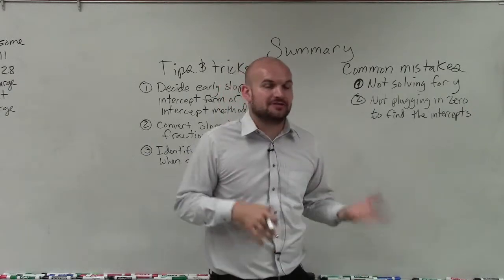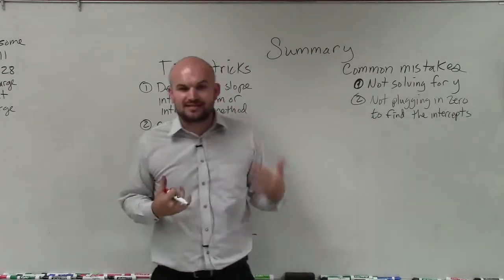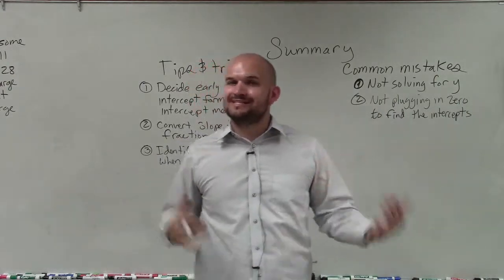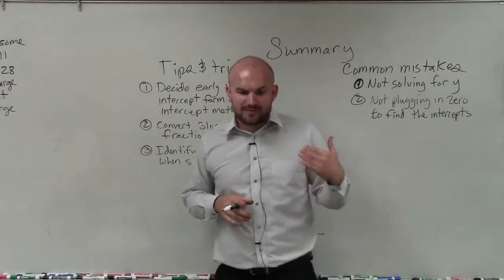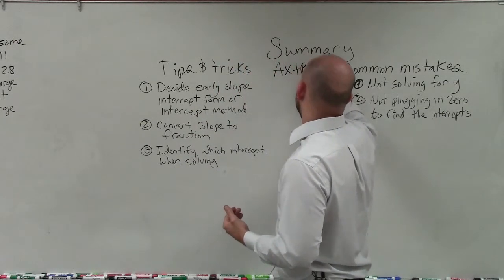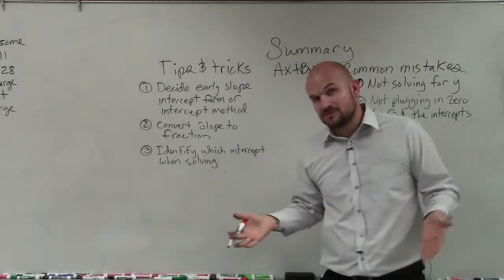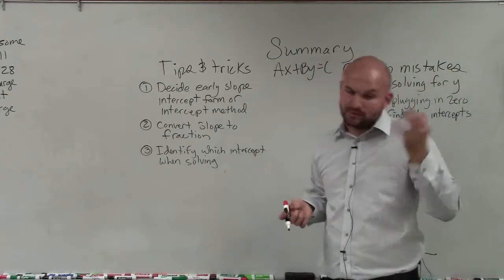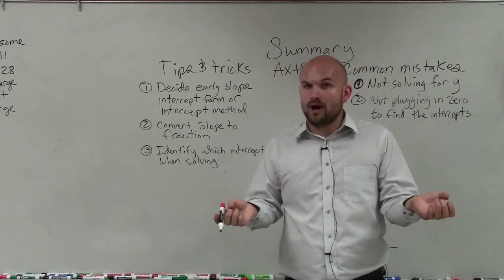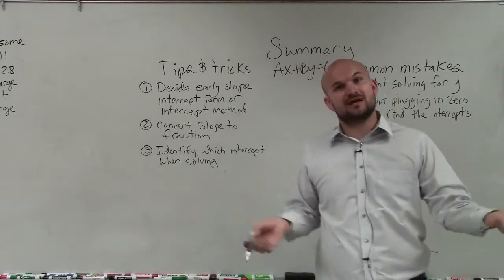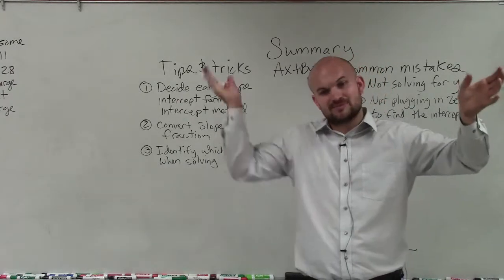So basically what I'd like to do is go over the process that we use when trying to graph an equation, not solving, graph an equation in standard form. When we have an equation in standard form, which is ax plus by equals c, we have a couple options. We can graph it using our intercept form, which means we're plugging x in for 0, solving for y, which is going to be your y-intercept, and then plug 0 in for y and solve for x, which would be your x-intercept, plot those two intercepts, and connect.